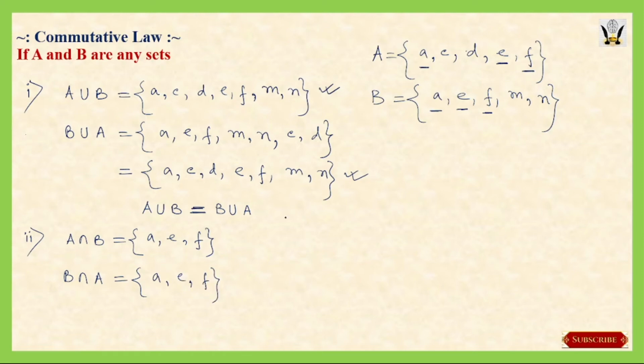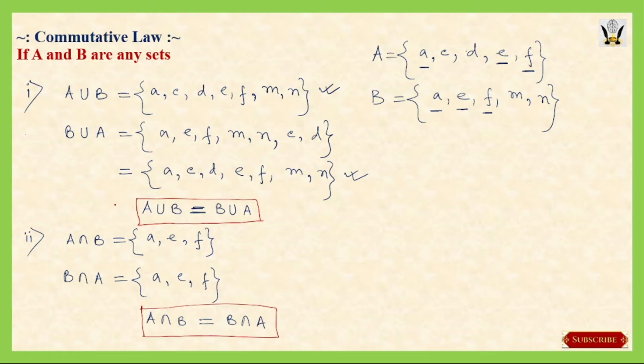So whether we are taking from the first set or from the second set, since we are considering only the common elements, the result of intersection between A and B, or B and A, means first and second or second and first, they will be the same only. So we can conclude that the intersection of A and B will be equal to the intersection of B and A. So this is our commutative law in case of union, and this is our commutative law in case of intersection. Next we will learn an important relation based on subset.